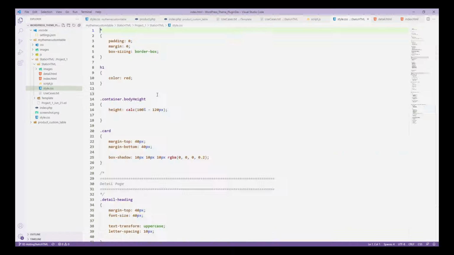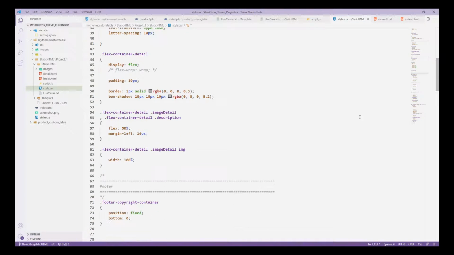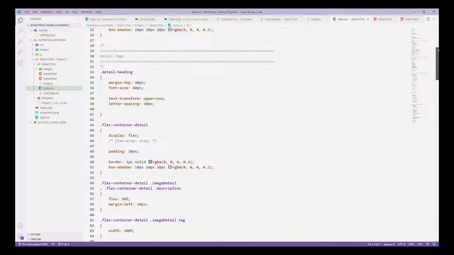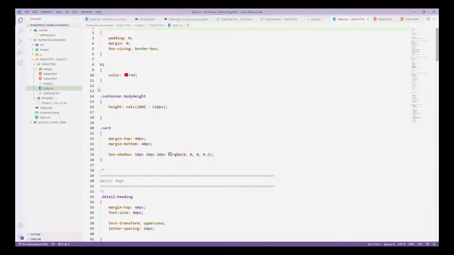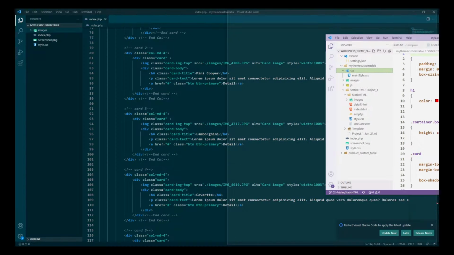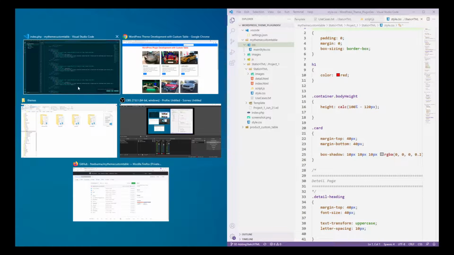Okay, this one is a little bit confusing for you, because this is the real style one, and the one we added in WordPress is not the style. So we give it the name CSS and we create it, according to our project.